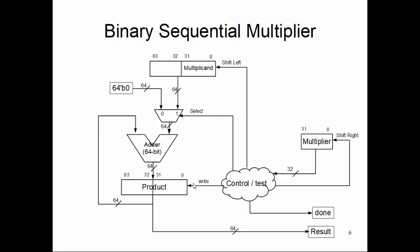Once this whole scenario is done, once these steps have been done 32 times, the controller will send a done signal to the outside world. Whoever requested can check this: okay, I am done, so you can pick up the 64-bit result out of the product register. So that's the hardware circuitry of the binary sequential multiplier.